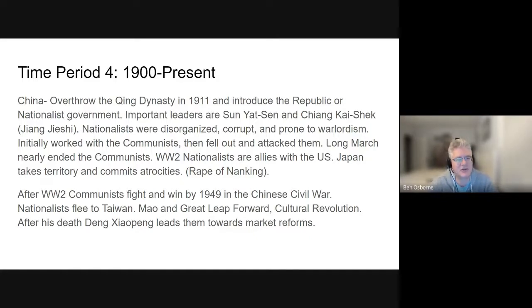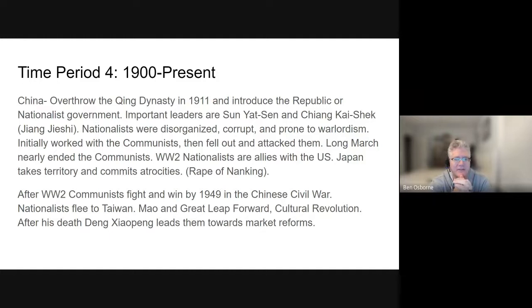Initially, again, these nationalists will work with the communists, but they are going to have a falling out, primarily for two reasons. One is that the nationalists tended to be a little bit more towards the capitalist groups. But the other is that the communists were also trying to undermine them and take control. Remember, in the long run, communism believes that they should take control of the world, right? It's going to conquer the world. So while Mao Zedong was willing to work with the nationalists while it was to his advantage, as soon as it wasn't, he started to push against them and try to take over control.